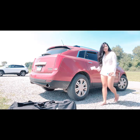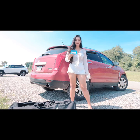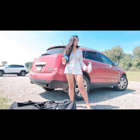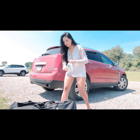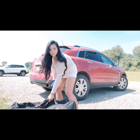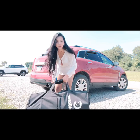So here, in order to launch this paddleboard, I got a sticker, I mean a license to launch. And that's where I went. I stopped right over there for a bit just to do that. So now I have to inflate this. Oh, it's so heavy. I think it must be at least 25 kilos.